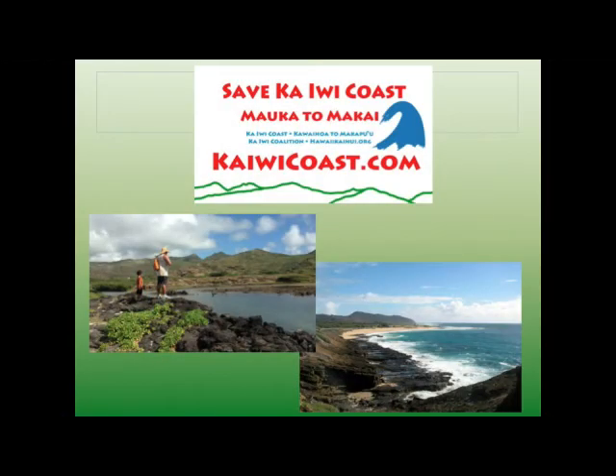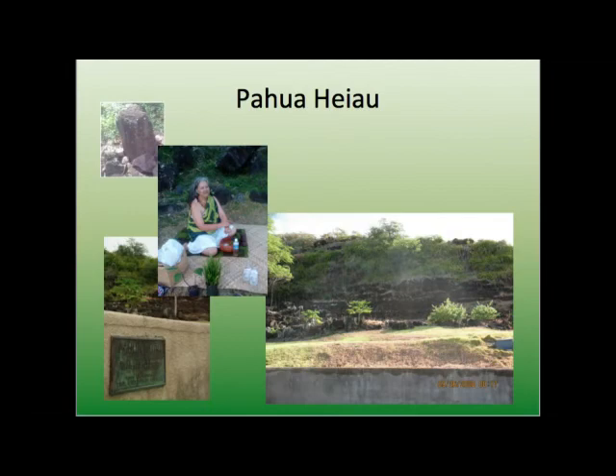Some things I'd like to mention as our time grows short: we're very fortunate that we were able to save Ka'iwi Coast — a tremendous achievement and a full community effort. We're also helping to steward the Pahua Heiau site and looking at doing other sites as well. If you live out in Mauna Lua, we encourage you: please come join us. The Livable Hawaii Kai Hui is looking to help foster volunteerism, stewardship, and most importantly, love for the land that we live in. Mauna Lua. Aloha and Ahui Ho.